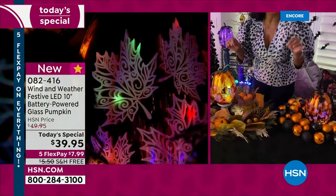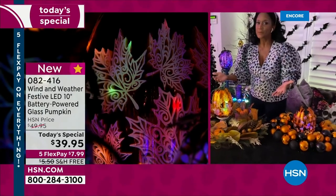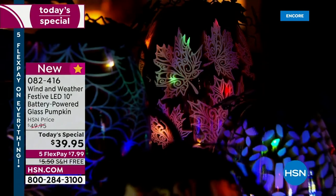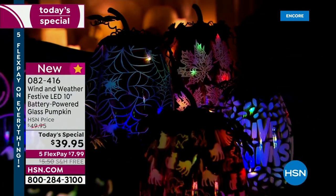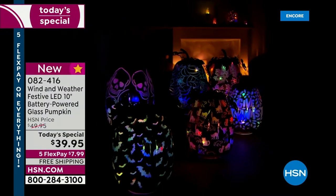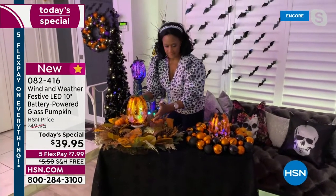You don't have to know how to decorate. All you have to do is copy some of the ideas that we're sharing with you. It can be very easy. Look at a fantastic tablescape or centerpiece that you've created by laying the wreath flat and then, of course, putting that beautiful harvest pumpkin in the center.